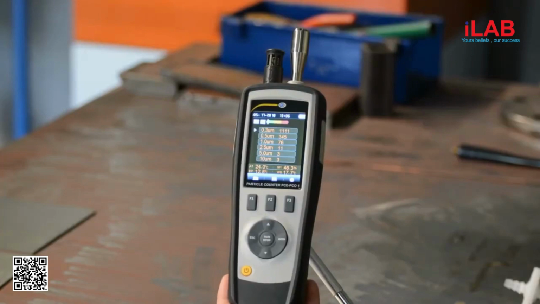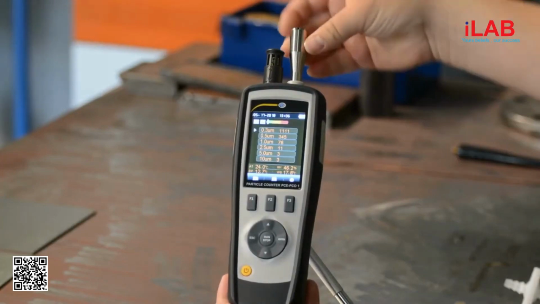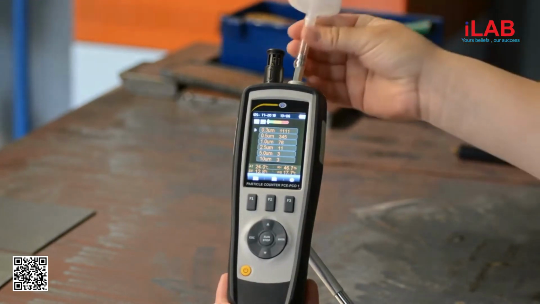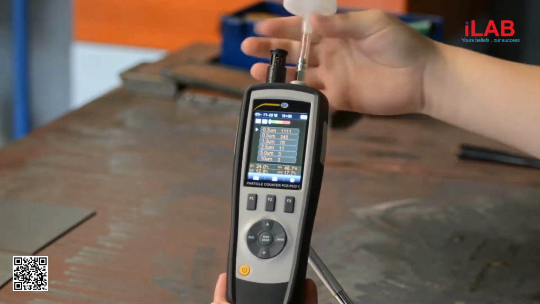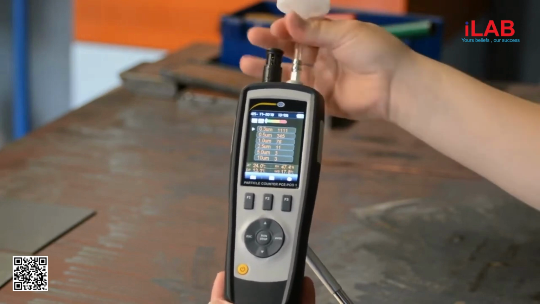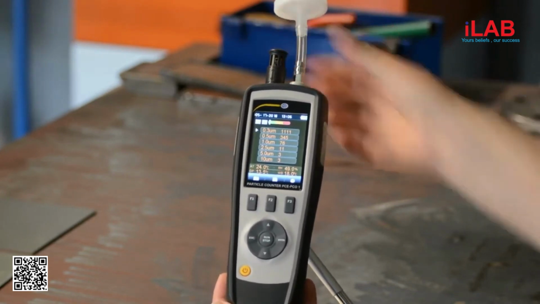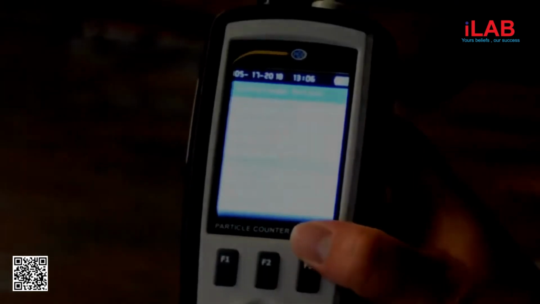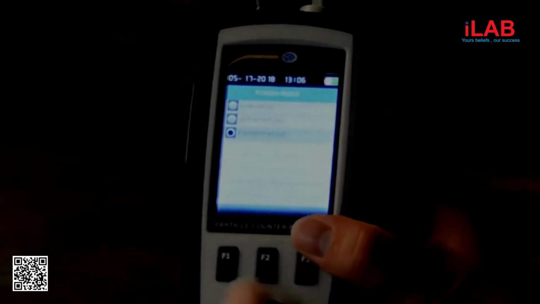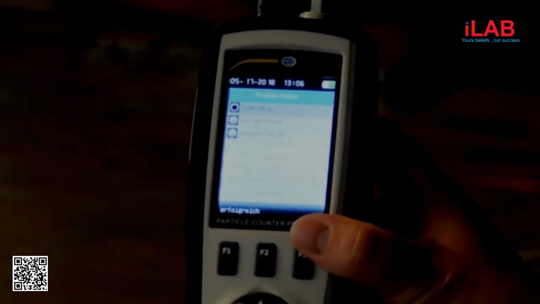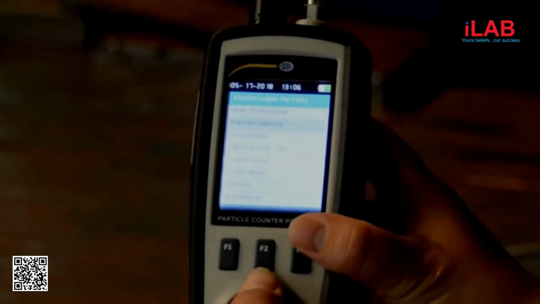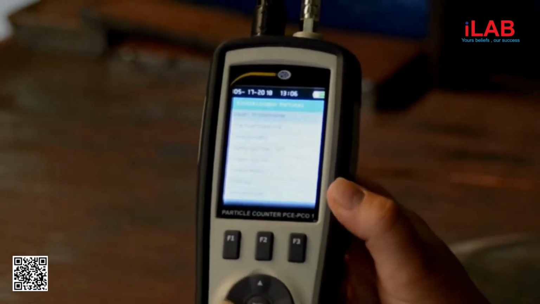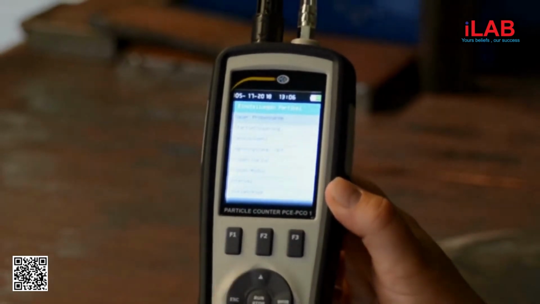First of all, with the PCE PCO1 from PCE Instruments, a zero adjustment is to be done with the delivered zero accessory. For this the measuring head is taken off and the filter screwed on. Then the cumulative is set to 0. The duration of the sample can be set variably, here 30 seconds and 1.416 litre. The run through all channels is done until all channels show zero.